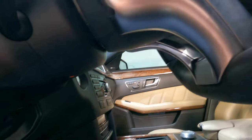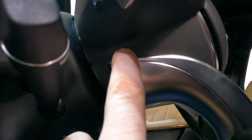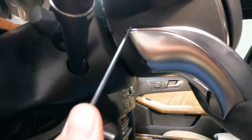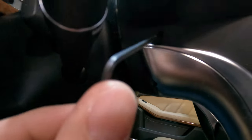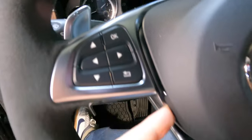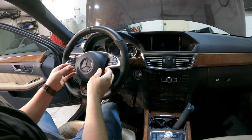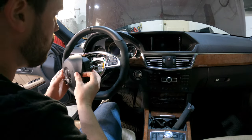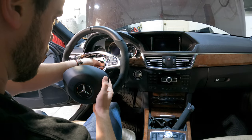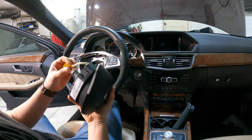To get the airbag off, on the back of the steering wheel you'll see a little indent in the covering. You need to get a small tool — I use a little allen key — stick it in that hole and push; you've got to feel around to get to the right spot. That pops one side of the airbag loose, then you do the same on the other side and out it comes. Pull the airbag out and there will be a plug on the back of it connected to your steering wheel — just a couple of little tabs and that should pop right out. Airbag is off.